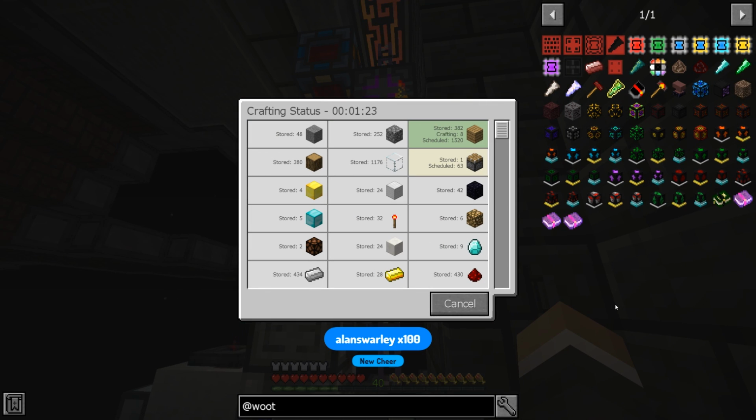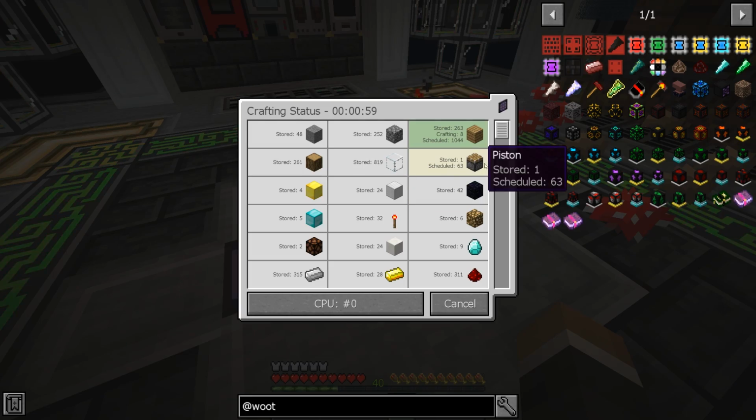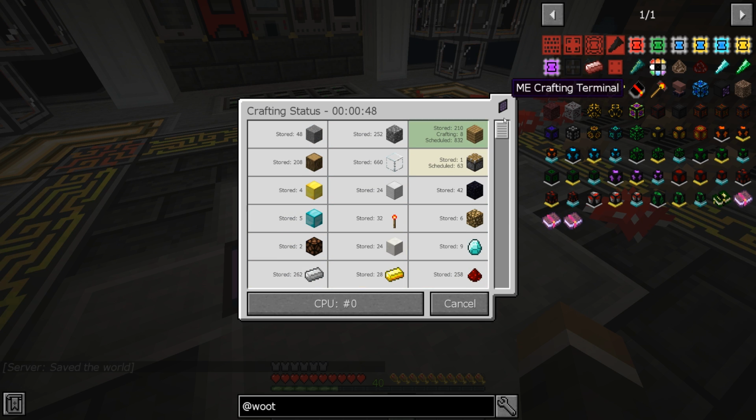If you want to see how long a craft is going to take, just click the hammer in the top right of your crafting grid. Does it tell me? I see. 59 seconds. Oh, that's not bad at all, actually. That's actually not bad at all. I'd be interested to see what the full craft time is then. Maybe like 2 minutes? Maybe just over 2 minutes?